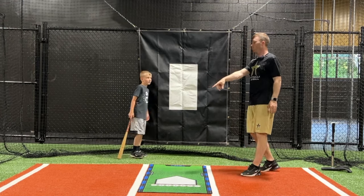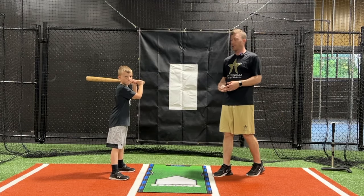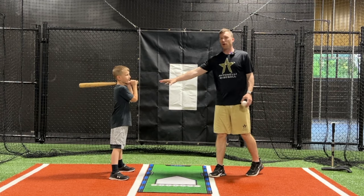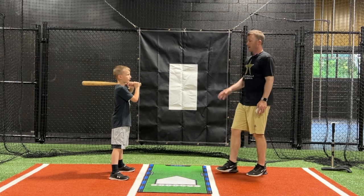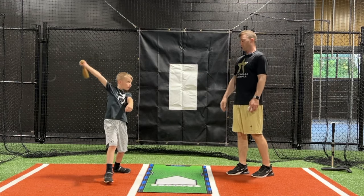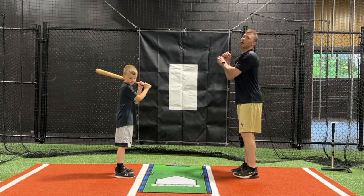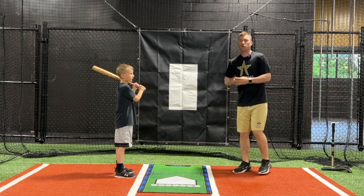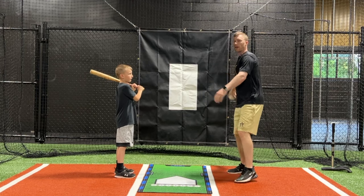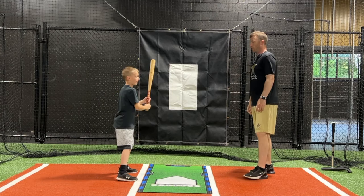So Maddie, show us real quick what your stances look like. We're going to give you some tips today on how to get to that position, right? And so one trap that he falls into, especially last night, show how you were standing there in your stance. Exactly. So he's standing just like this, right? And the pitcher goes into their windup, and he does nothing. And then all of a sudden, the ball is released, and then you try to do what from there? Show me. So you try to go from there.